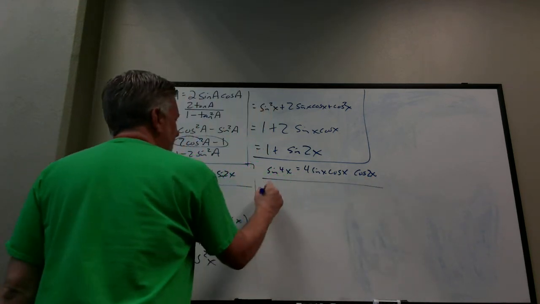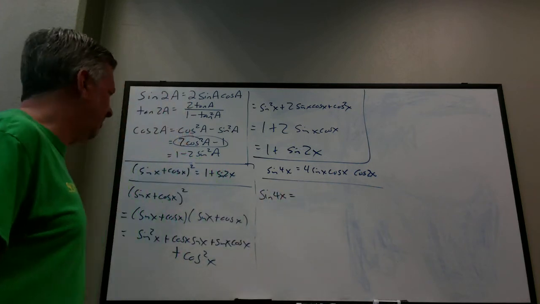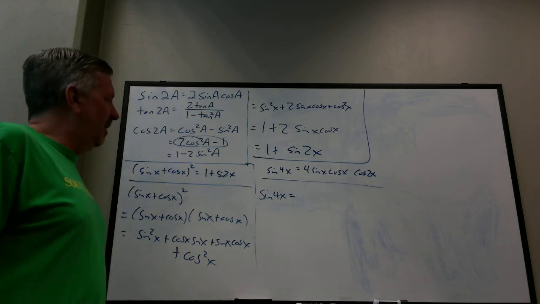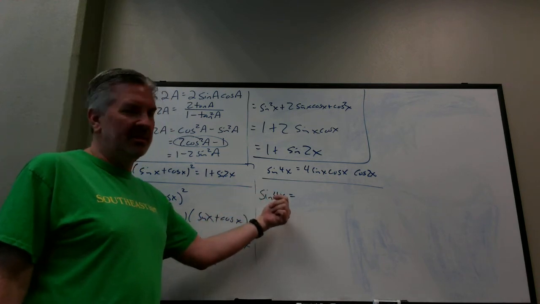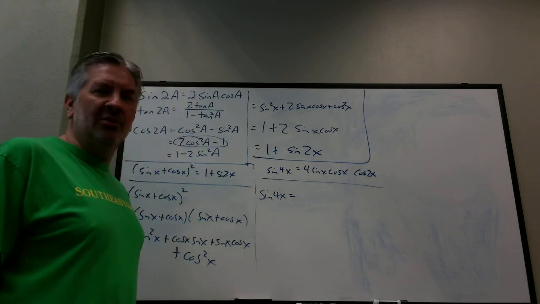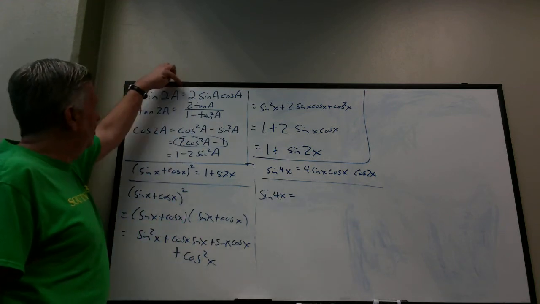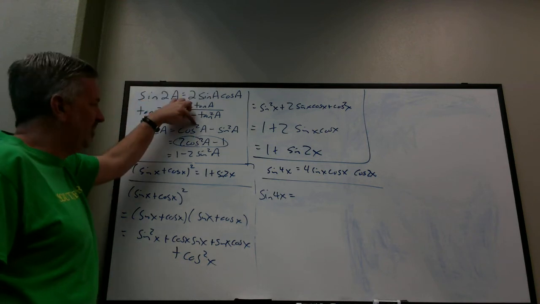So write down the side you're starting with, sine 4x. I'm starting on the left on this problem. Okay? Now, my thinking here is, this angle is 4x, and the angles over here are x, x, and 2x. I've got to make the angles simpler. Well, how can you do that? Right? Double angles to single angles make the angle smaller, right? Double to singles, doubles to singles.